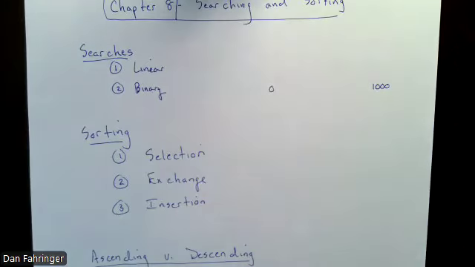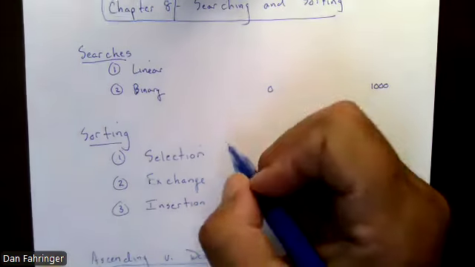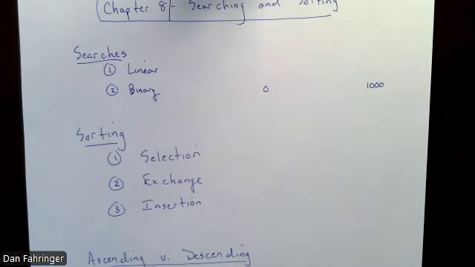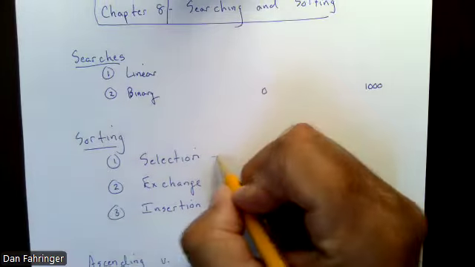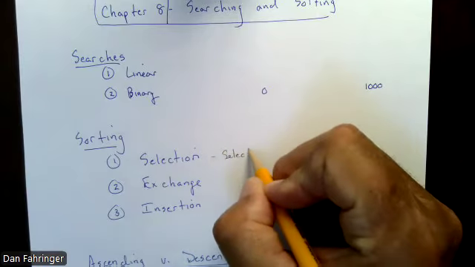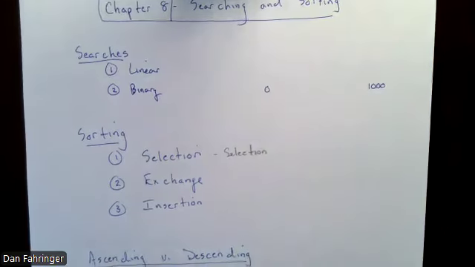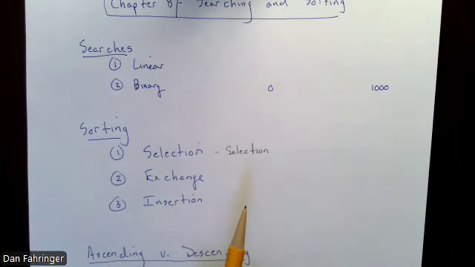Sorting. There's three general types of sorts. Within these general types, there's lots of different sorts. There's sorts for small lists. There's sorts that work better for gigantic lists. When you take CPS 162, you're going to fill in a lot more of these. But for now, you had the selection sort. And what it did was it selected an item and moved it where you wanted. And it was just called the selection sort. In 162, you'll be doing other different types of selection sorts.